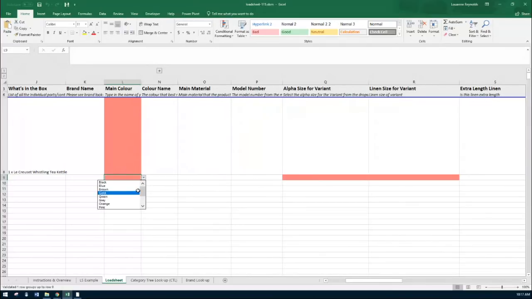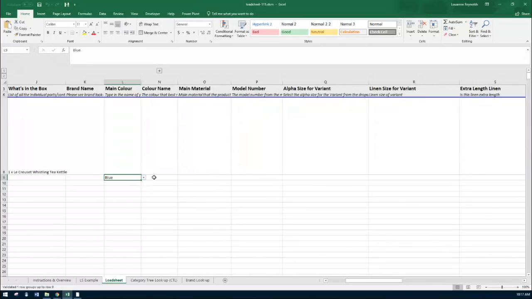In this instance, our main color would be blue, and then you can see the other variant options disappear. You also have the option to name your color. So if blue is not sufficient, but Marcel blue is part of your branding efforts, or a very specific blue that you would like to display to customers, you can insert that here.